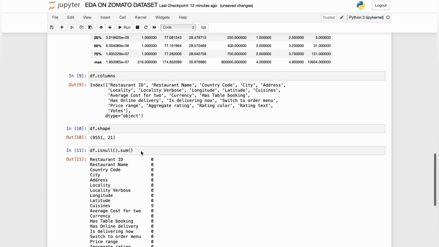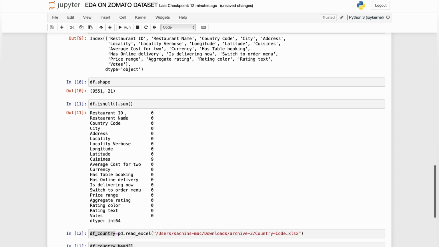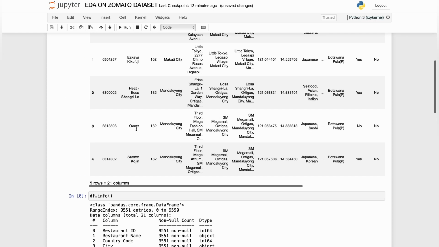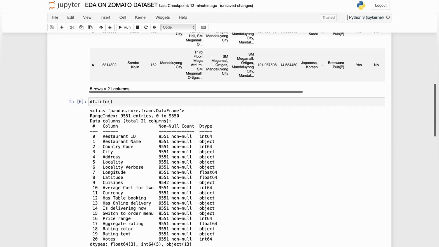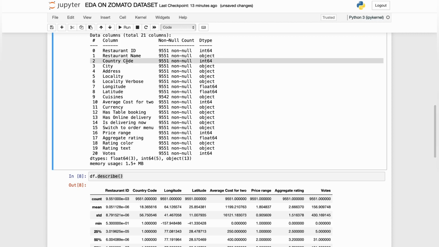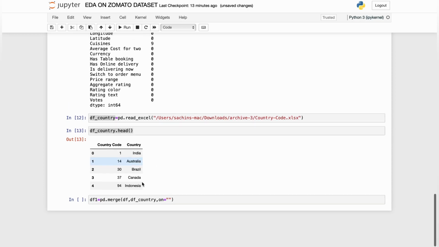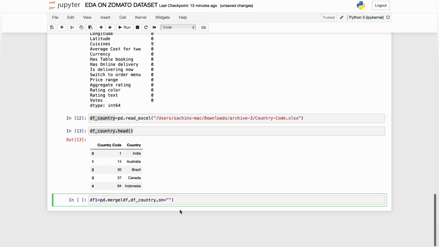So on country code we need to combine this. We need to combine the country on the basis of the country code, and how is equal to left.